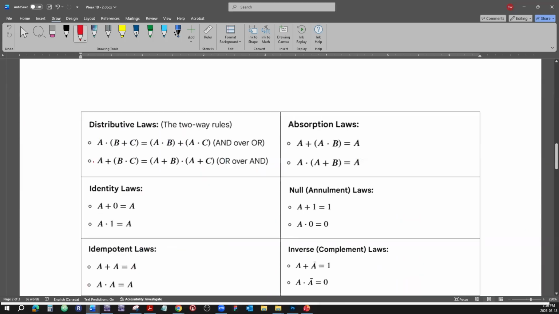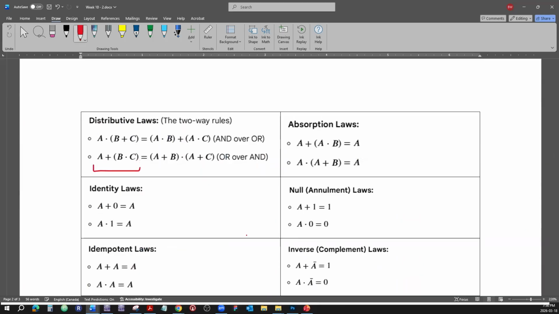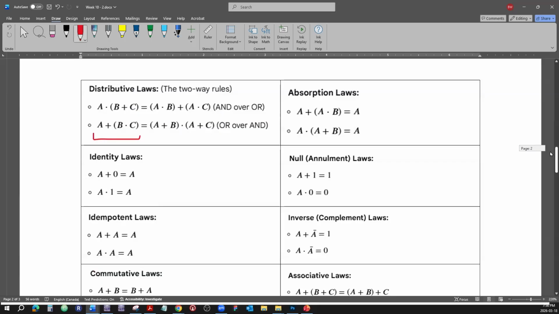Right here. Yeah. You're going to have to see that. Train yourself on seeing things like that. So if we have A or B and C, that is going to give us A or B in brackets here, and A or C also in brackets.